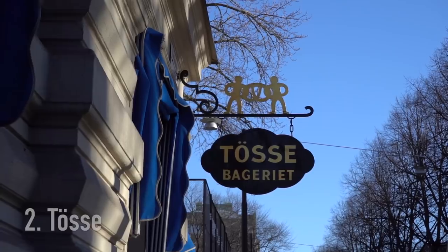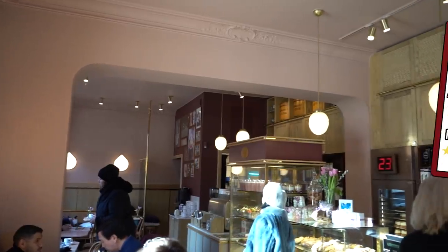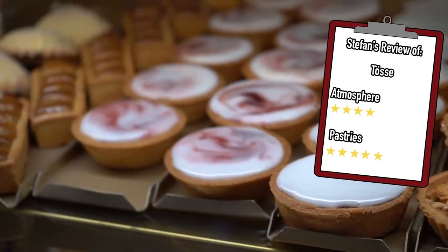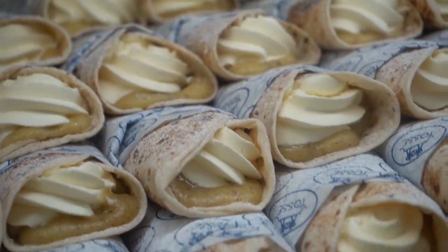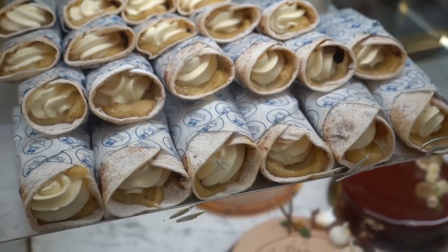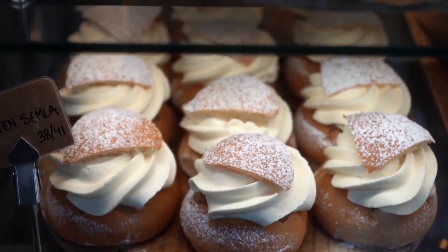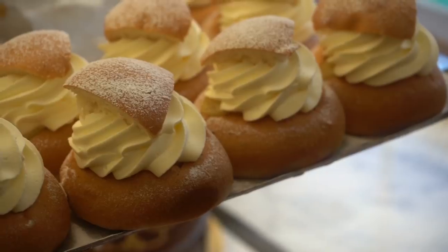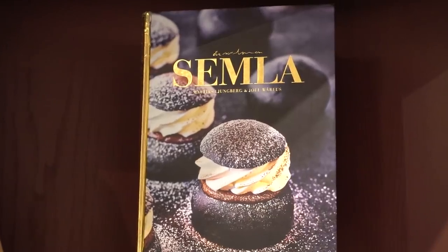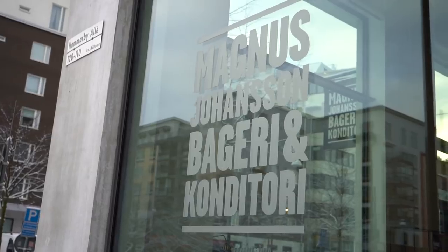This next place is called Tosa Baggeriet, and it was also super busy on Saturday. This bakery is a bit older and has more of an old-fashioned vibe on the inside, but their fika treats are extremely good. The treat this bakery is most known for is the semla wrap. In Sweden between New Year's and Easter they have fika treats called semla, which are extremely good — they have a creamy almond filling. This place put a new spin on the semla by inventing a treat with semla flavors in the shape of a wrap, and they do it extremely well.